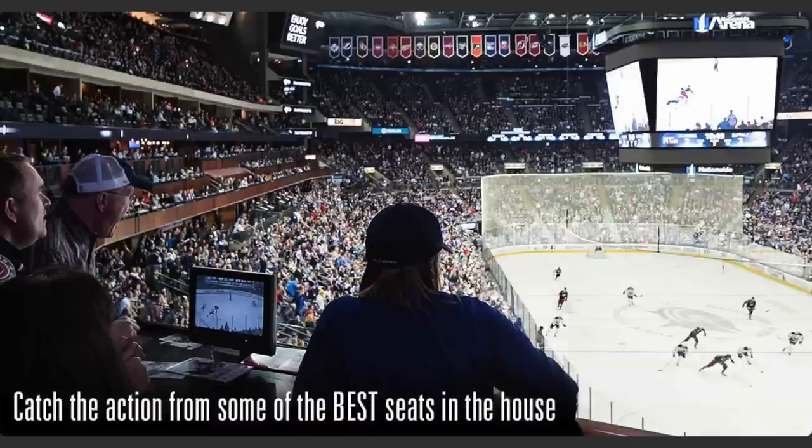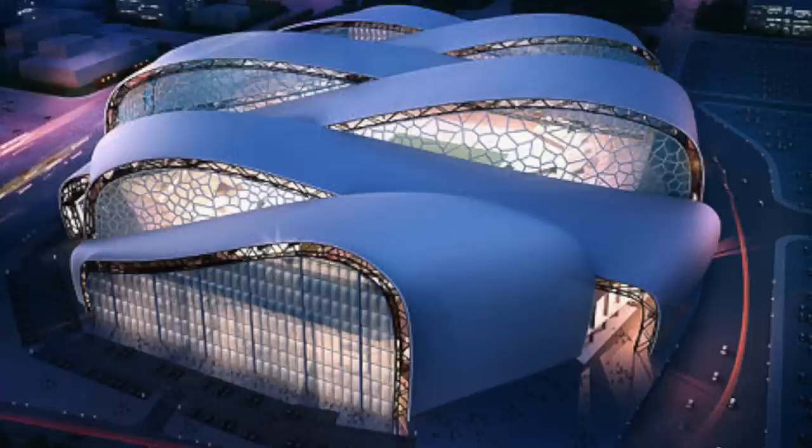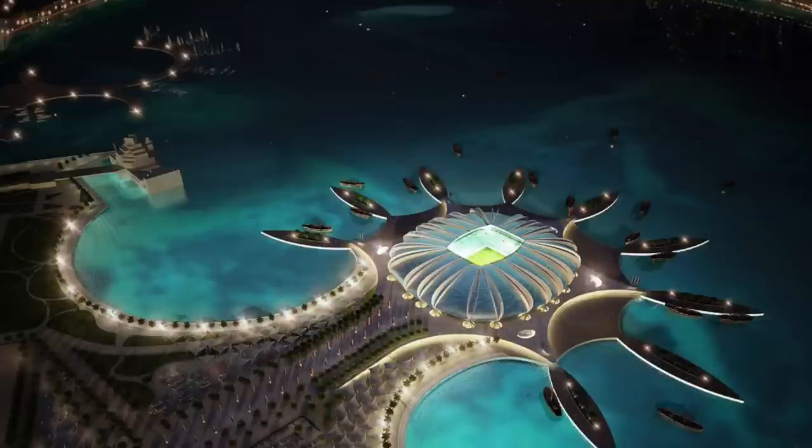When it comes to future stadiums, this is a message to the Cleveland Browns, the Carolina Panthers, and any NFL team planning a new stadium. This concept was originally the Minnesota Vikings concept — it's like a $1.2 billion project. If you're the Cleveland Browns, you're already doing a stadium rebuild you said would cost $1 billion — just up it to $1.2 billion and build this. This is a literal alien spaceship; it's so beautiful. Somebody's got to build something like that. We've got to see a super stadium.